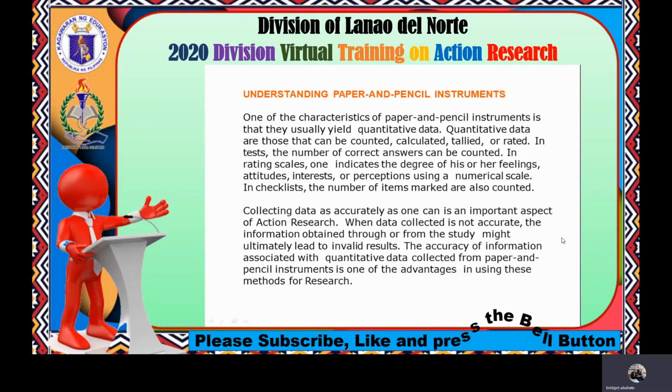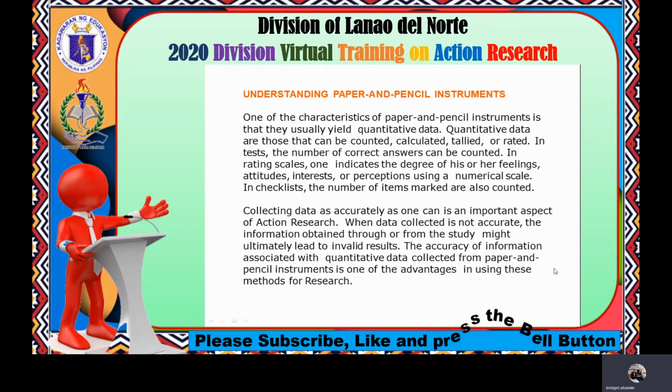In tests, the number of correct answers can be counted. In rating scales, one indicates the degree of his or her feelings, attitudes, interest, or perceptions using a numerical scale. In checklists, the number of items marked are also counted. So paper and pencil instruments yield quantitative data.